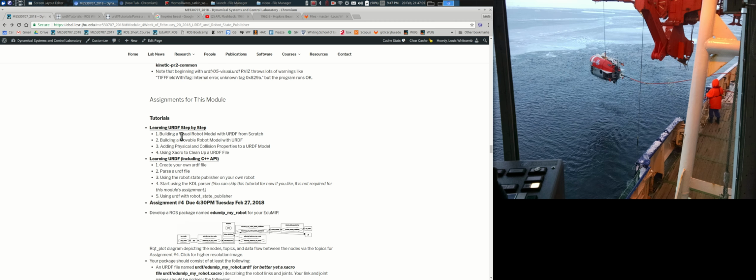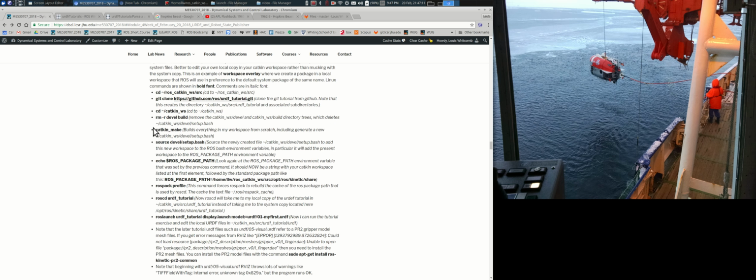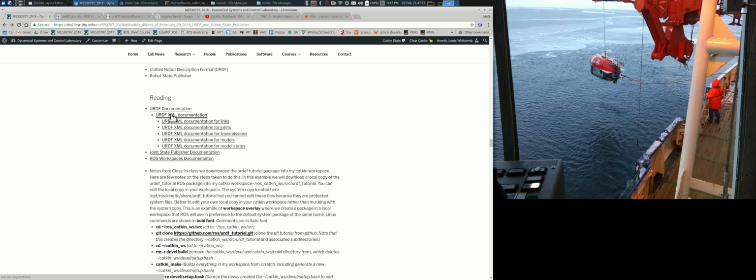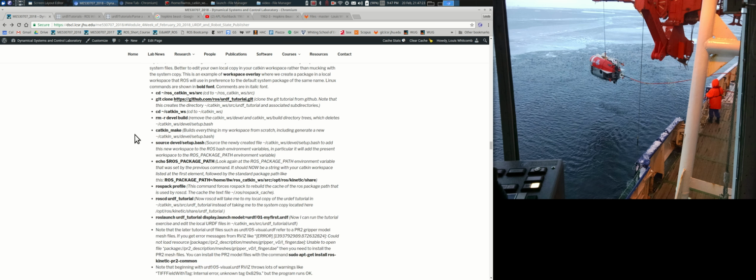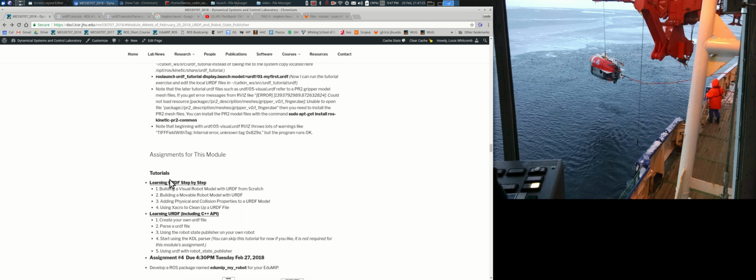So, I've asked you to do some reading here on URDF, the Universal Robot Description Format. It's an XML file for describing the shape and also the mass distribution and other physical properties of a robot. And I've asked you to do these sets of tutorials, specifically these 8 tutorials. Parse a URDF file, I'll modify that, you can say that's optional if you want to skip the parse a URDF file, but the other ones are not optional.